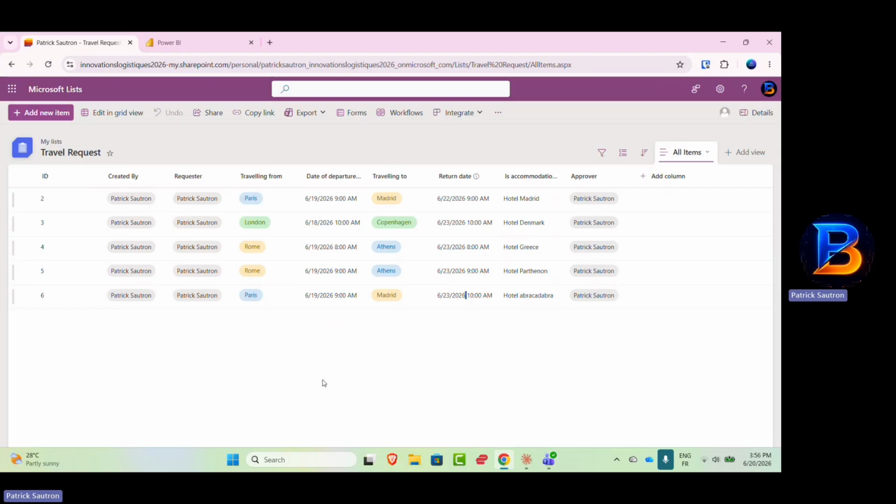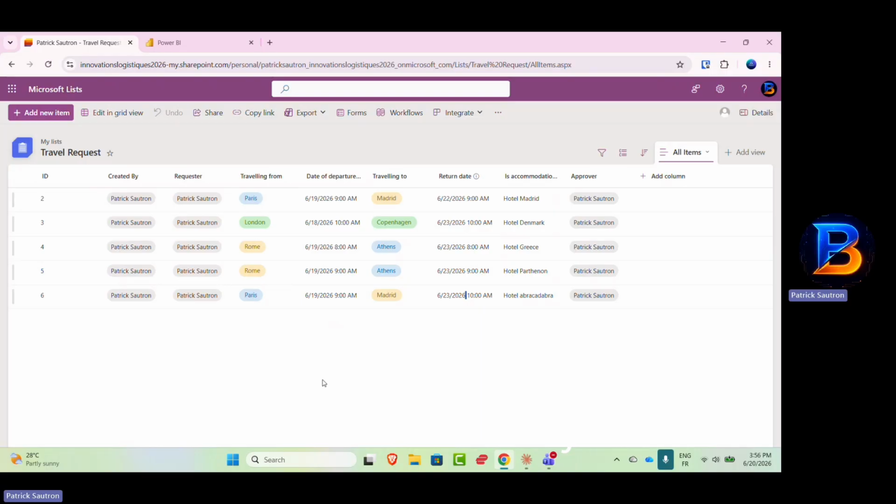Now, how do we connect that information to Power BI to create some visual that you can further share with colleagues or employees within your organization? Keep in mind one thing: when you use a Microsoft list, you could eventually directly share access to the list. But the risk by doing so is that by mistake, somebody could modify your list, change the columns order, delete some records.